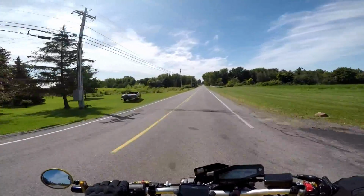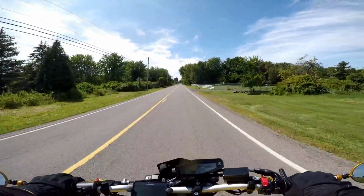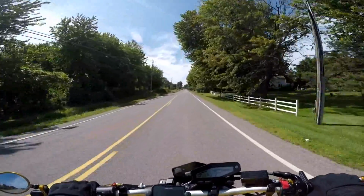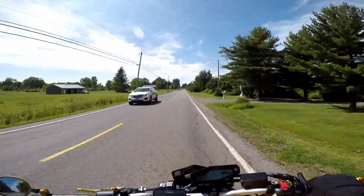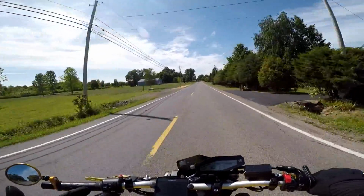Just a hair under balance point. So about 4,500 RPMs. Pull the clutch in, give it a little more gas. Pull it in for a split second first. Slip it. See how much the wheel comes up.